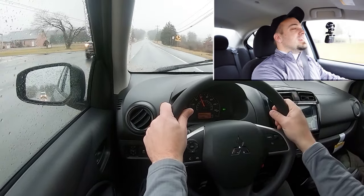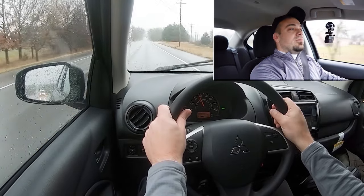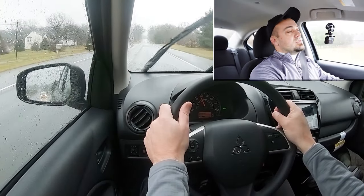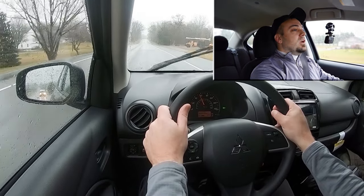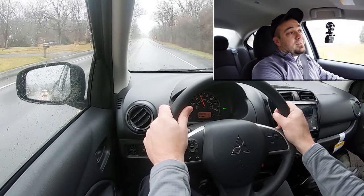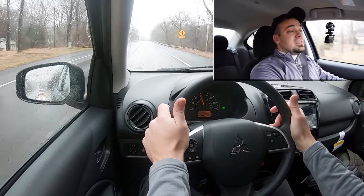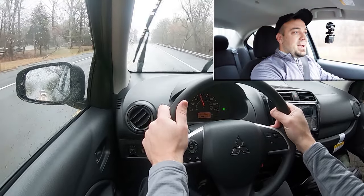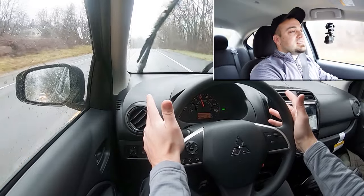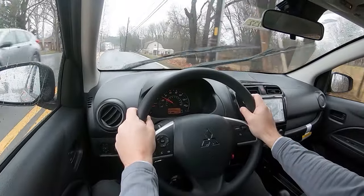To go along with acceleration, braking is equally important. You will find front disc, rear drum brakes coming standard on the Mirage G4. The 60-to-zero stopping distance comes in at 127 feet. As far as braking feel goes, it actually leans a little bit more on the firmer side of things, which I don't mind. That number itself isn't the best, of course, but the braking feel will do enough to get by. I've seen as bad as 139 feet, so 127 is perfectly fine.